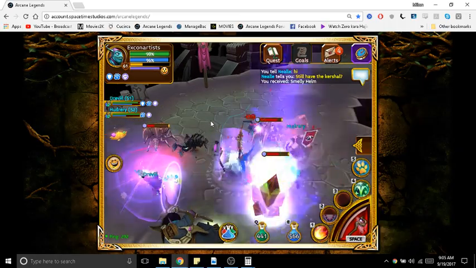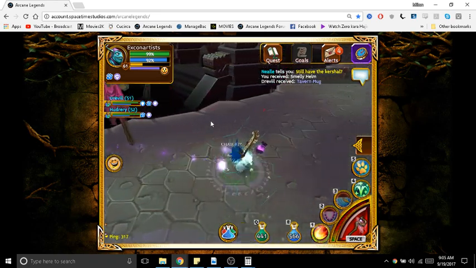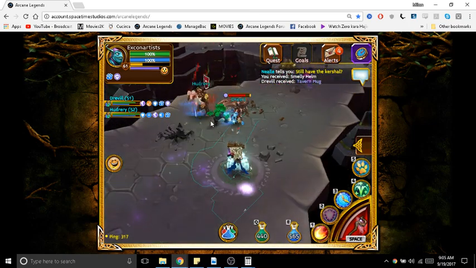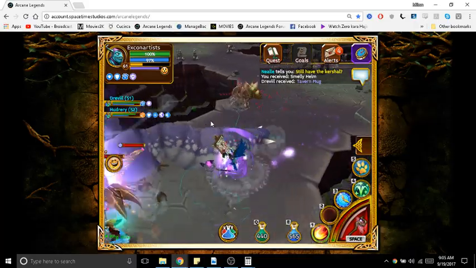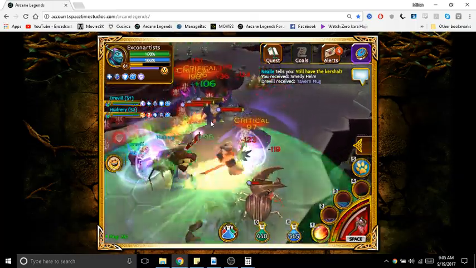And be careful with these mobs. I recommend you use a shield, because when you go to this map you get stunned. So if you're a rogue, use those swirling knives, and if you're a mage, use this shield and use the clock.